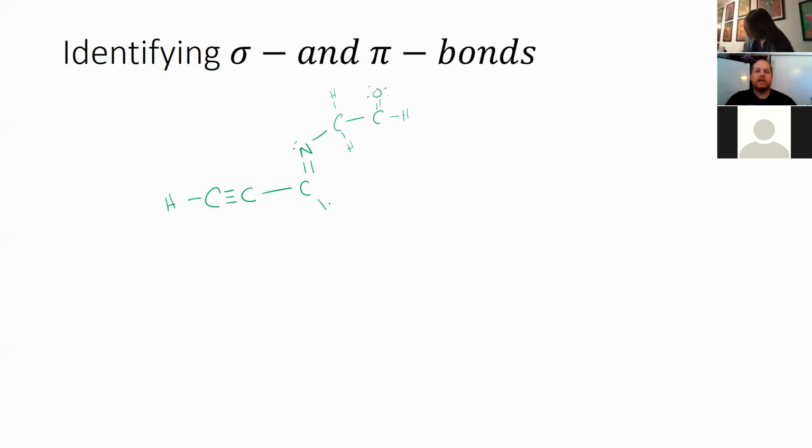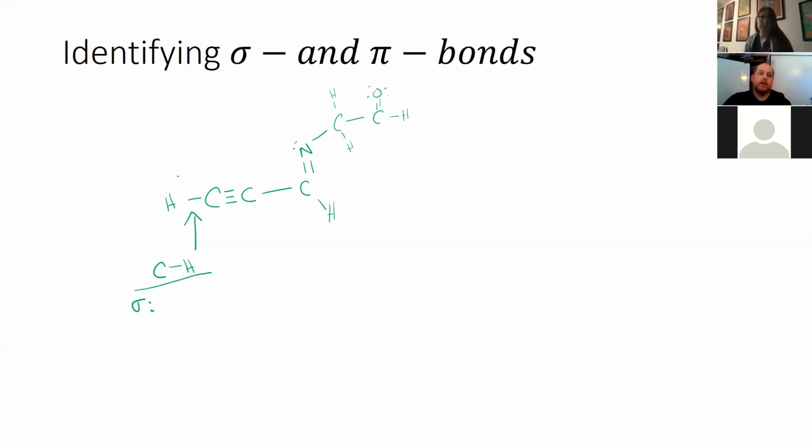And we won't identify every single bond in this molecule necessarily, but we'll look at some of the bonds for sure. Okay, so if we look at some of these bonds, one, we've got the CH bond. So that CH bond, if it's a single bond, it's a sigma bond. So that's the first thing we can put down.